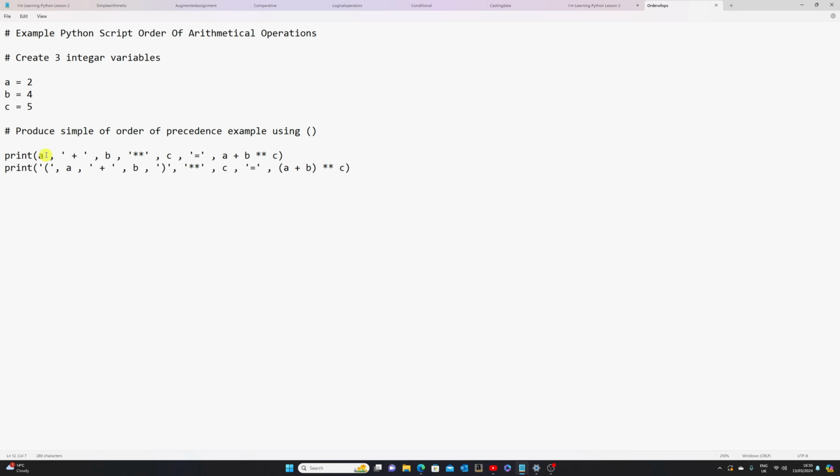A is not enclosed in quotation marks, so that means it's referring directly to the variable. So it's saying print A, and then the comma separates it. Next we want this to be a string. We don't want it to be the operator, so that's why we've enclosed it within quotations.